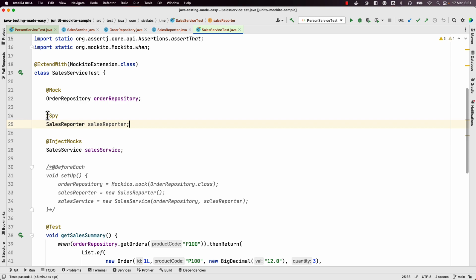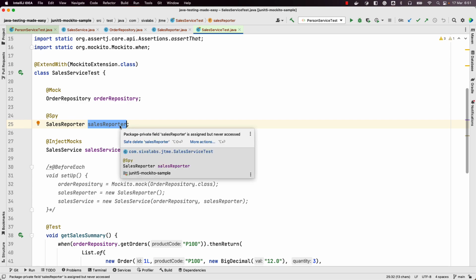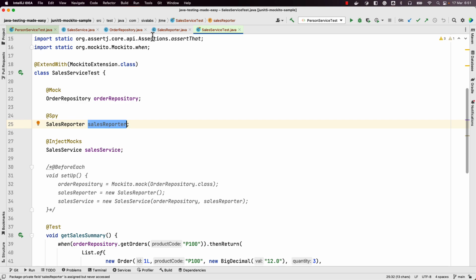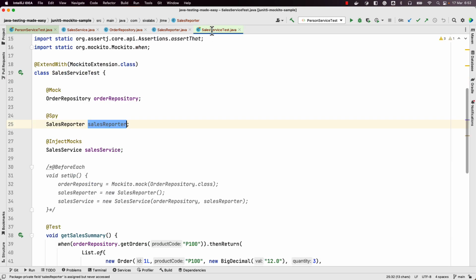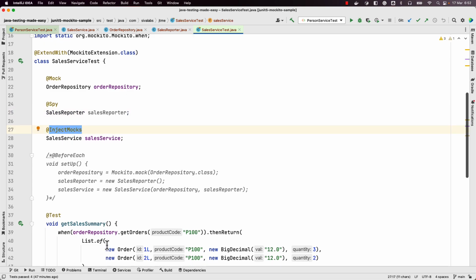So how is spy different from mock? Here it is going to use the actual implementation of sales reporter. So when you call a method on sales reporter, it is going to call the actual implementation that is there inside sales reporter instead of mocking the entire behavior. So this is how I want to use it, and once I create a mock and spy, I can inject those into my sales service class, and then I can test the behavior.